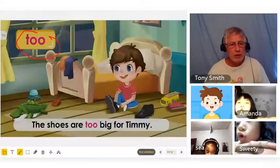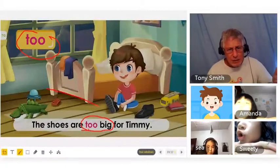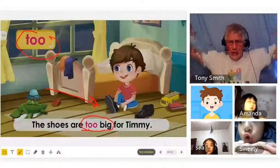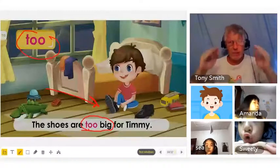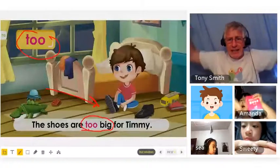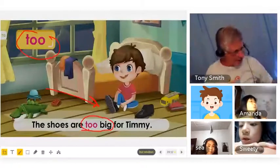The shoes are too big. Too big. They're too big. Too big. Big, but too big. Too big. Look at this glass.